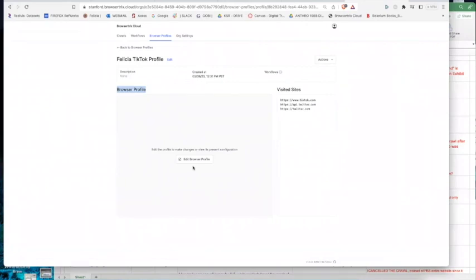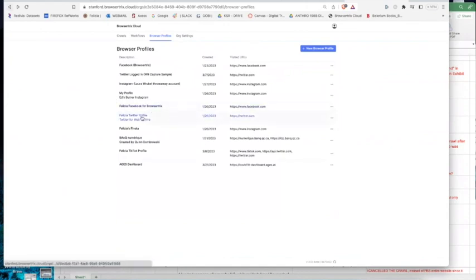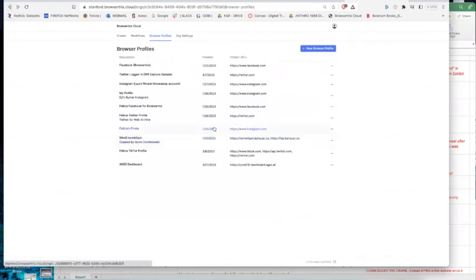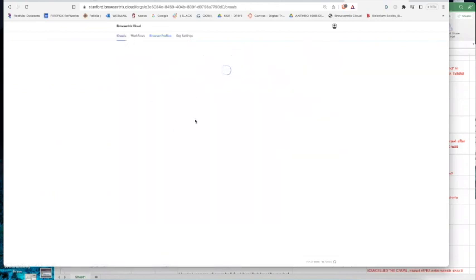I tried to log in using my Instagram account or my Twitter account, but it wouldn't work. It worked on the Twitter account that I created. I was able to log into Twitter on here and Facebook sometimes interchangeably, but it never worked for TikTok. And so all of my crawls dealing with TikTok, they all just failed.